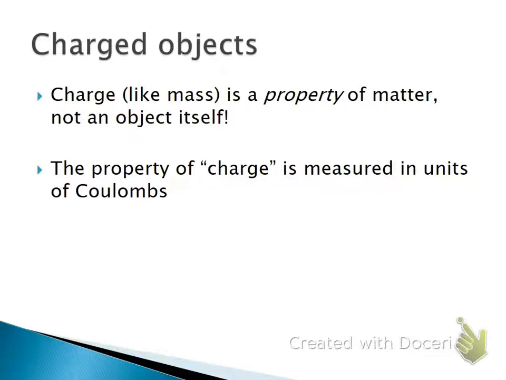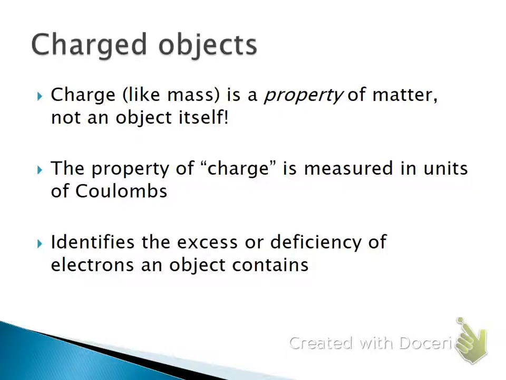Now this property is measured in units of coulombs. If you remember in the fall semester, literally everything could be broken down to kilograms, meters, and seconds. And now we're throwing a totally different unit in there. So a coulomb does not have anything to do with these other things. It's just that property of charge. How do you measure its intensity? It's in units of coulombs.